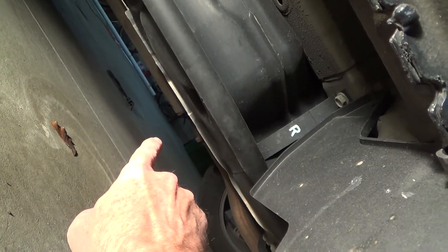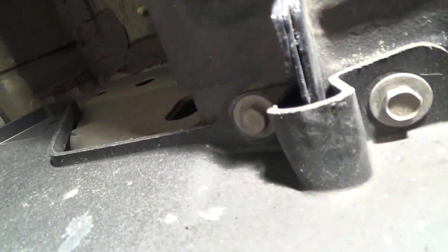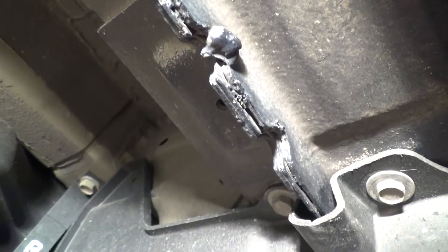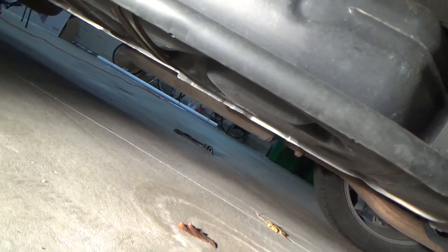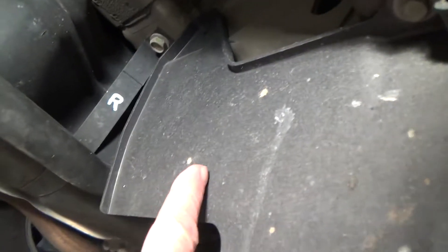For the time being, I took it off, removed the screws, and used one screw to fill the missing hole over there. I'll get a replacement bolt from an Infiniti dealer when I order a new mud flap. The dealer tried to tell me to just take those off — they don't do anything. Well, if they don't do anything, how come that one got so broken and cracked? It must have protected something. This one is protecting a gas line that runs back underneath, so I'm going to fix it and order a new one.